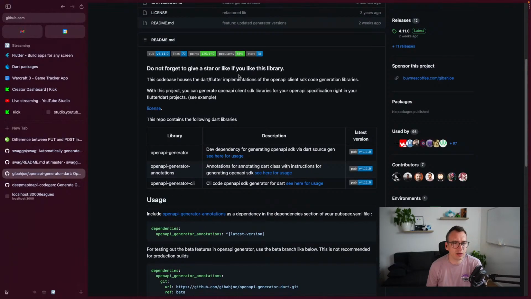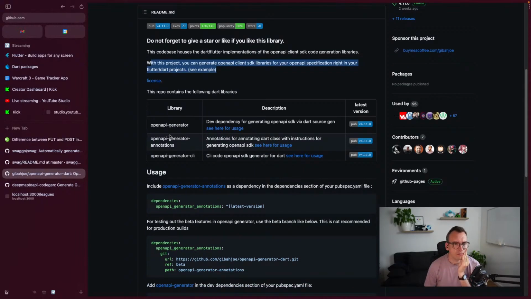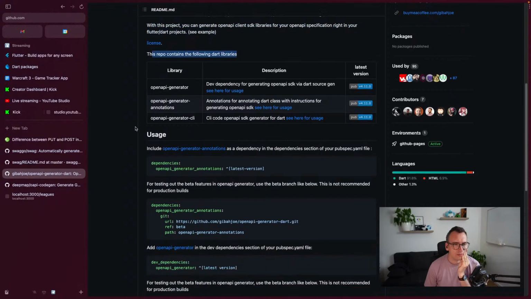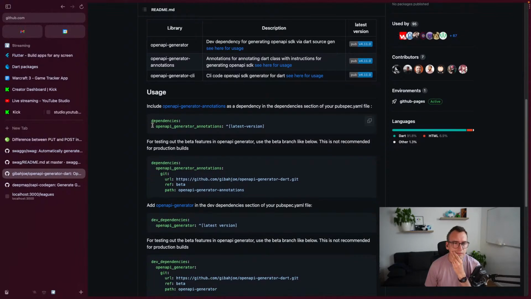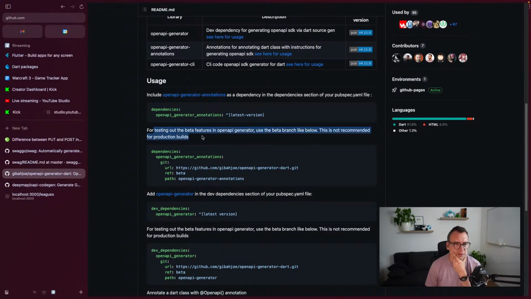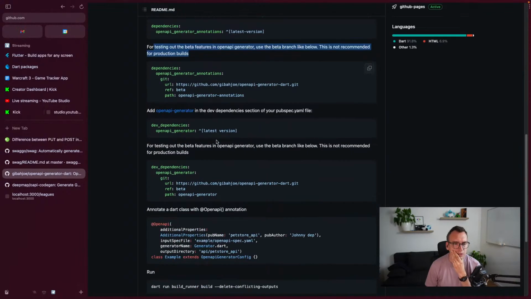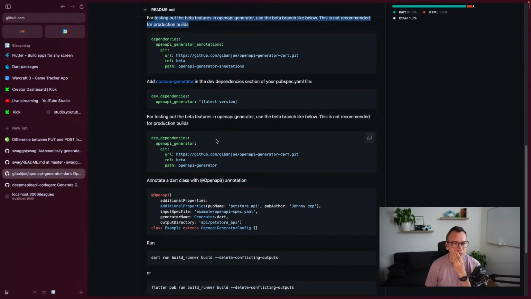With this project, you can generate OpenAPI client SDK libraries for your OpenAPI specification right in your Flutter and Dart projects. Exactly. Okay. Generator, annotations, and CLI. For testing out the beta features, use the beta branch. Okay, we don't do that.